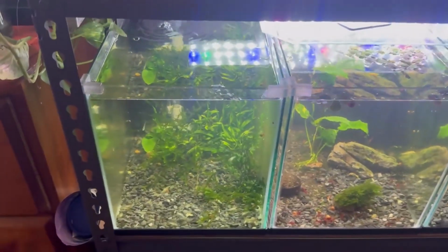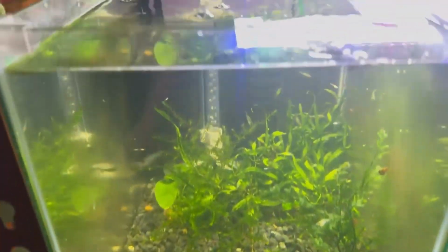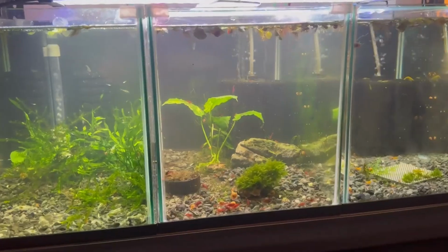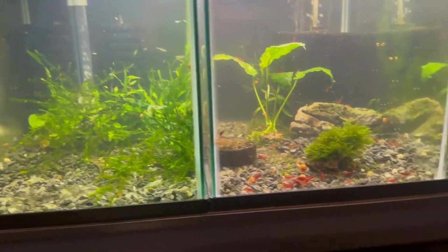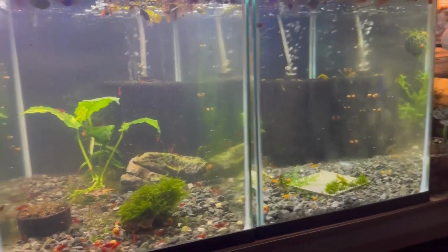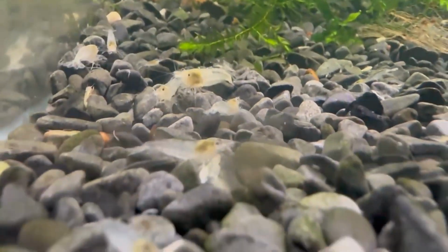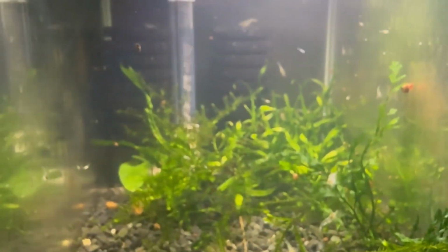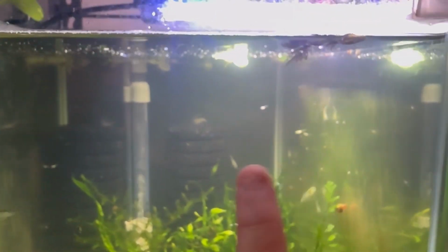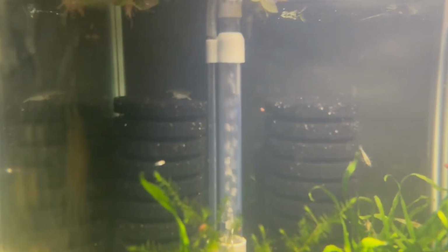Now for anyone that's seen the first video, I kind of spoke about these tanks, but this is more in depth, I would say. So out of the 3 shrimp tanks I have down here, I started all of them at the same time. I started with 10 snowball shrimp, 5 Bloody Mary, and 20 yellows. So looking at the snowball tank first, there's a lot more than 10 in here. You can see a bit of brown algae on the front of the glass that I need to remove. I didn't even notice that. I've also got fry of just Medaka in here. They seem to be in all my tanks at this point. You can see how many shrimp are actually in here.